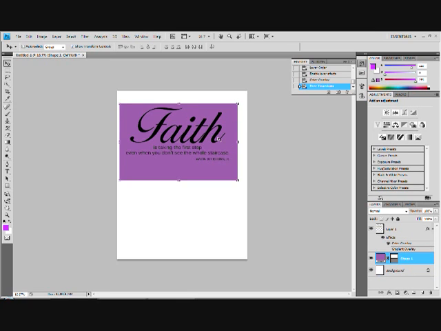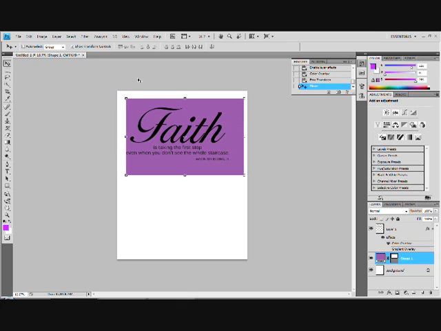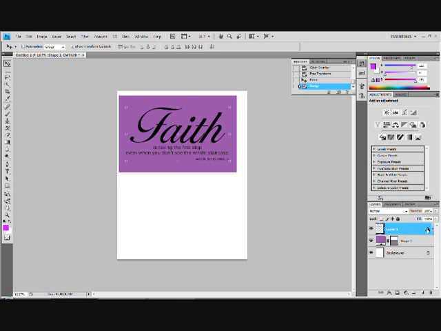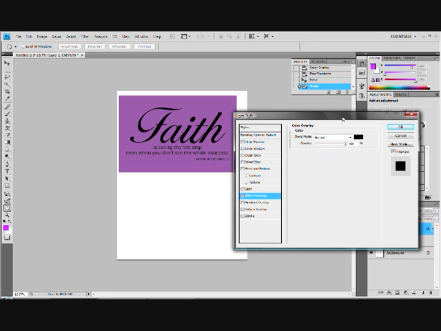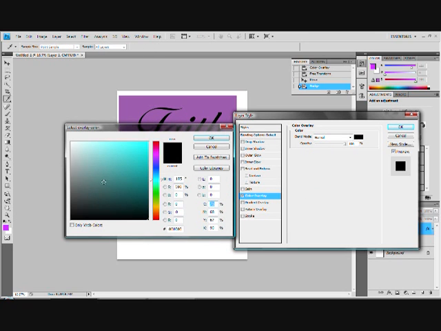So you have your purple box here, and we're just going to put it where we want it, and we're going to change the color of the Digiment itself. This is not exactly in the right spot. Okay, that's a little more even. So we're going to change the color of our Digiment. So once again, go to your effects, double click, and we're going to change the color overlay. Double click on that box, and you're going to change it all the way to white.